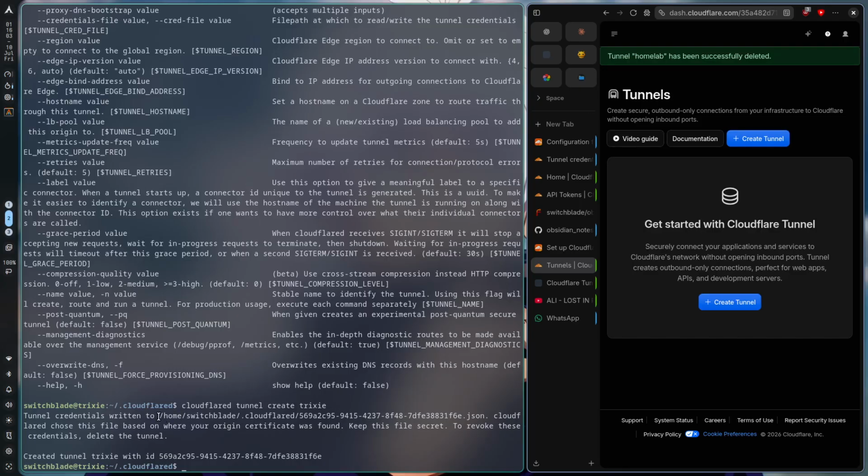Tunnel credentials written to this particular file. Okay, very good.